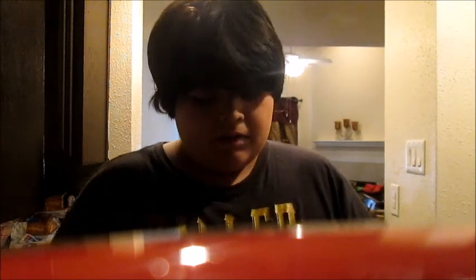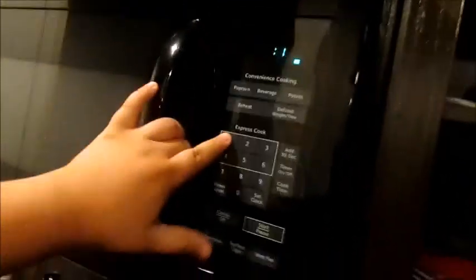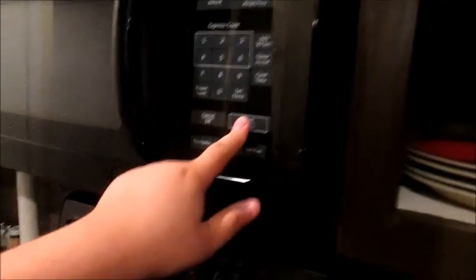Oh man, so please comment on which camera I should get, because I'm planning on getting either the Canon G7X or a GoPro. Canon G7X is way too expensive though. So maybe I'm deciding on either the GoPro or Canon G9X, but for the Canon G9X I have to find a non-expensive one. These sandwiches are a little different though. It says on the instructions that you gotta defrost it 130 and just wait your time. Let me try one of these, see if they're good.